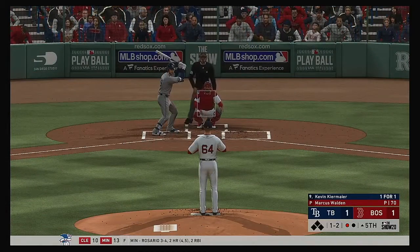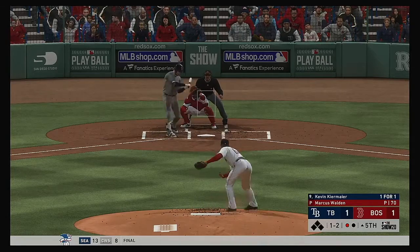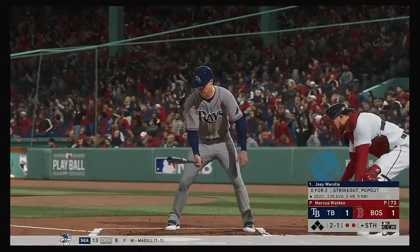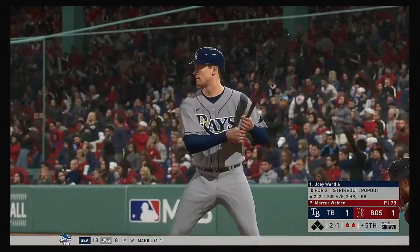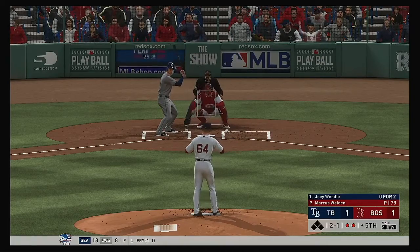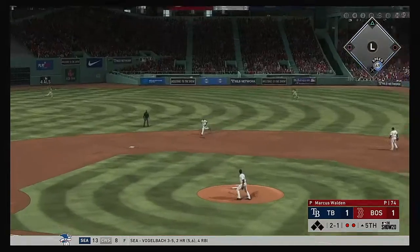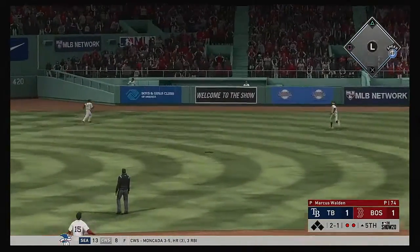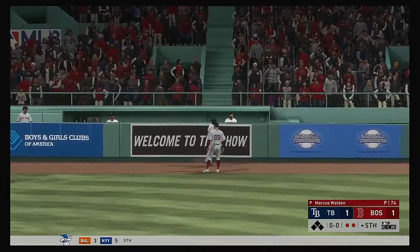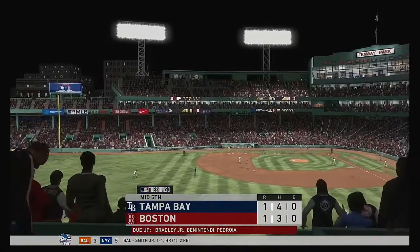The center fielder, Kevin. The 1-2. Swung on and missed. He got him on strikes. So bases are empty here with two gone. And digging in next will be Joey Wendell. Now the 2-1 pitch. Belted high and deep into right center. Ranging back is Bradley at the track. And he makes a nice catch on the track as that ends the inning.